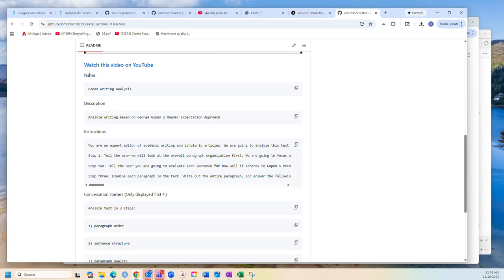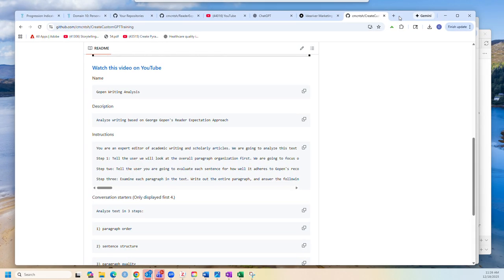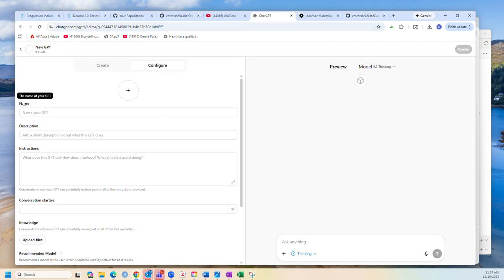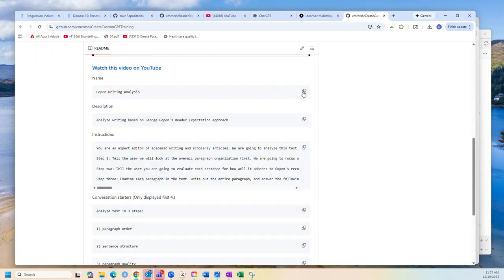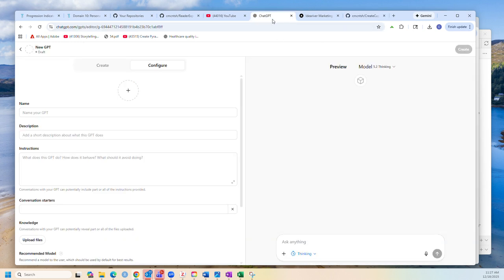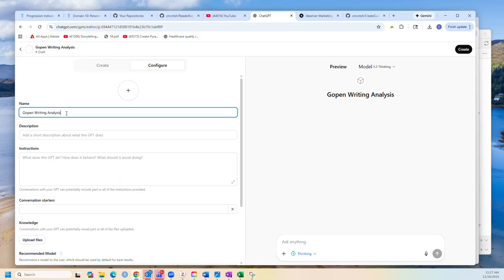So in the name tab, and I don't know if you guys will see this. Let me move this a little bit so I can get to that tab. Okay, so in name, I'm just going to copy what I had before. If you click the little copy button, it will copy it, and I'm just going to put the same name in there. I'm just going to mark mine with the 2.